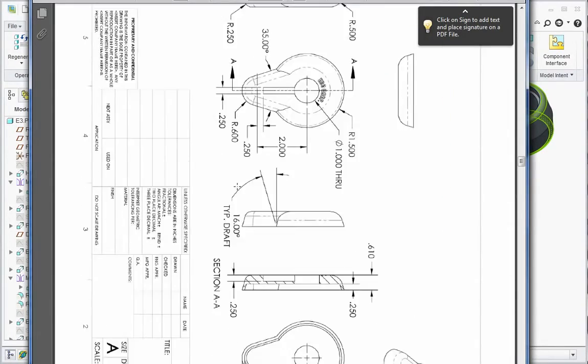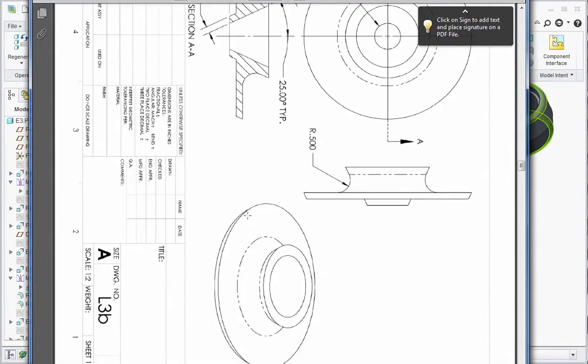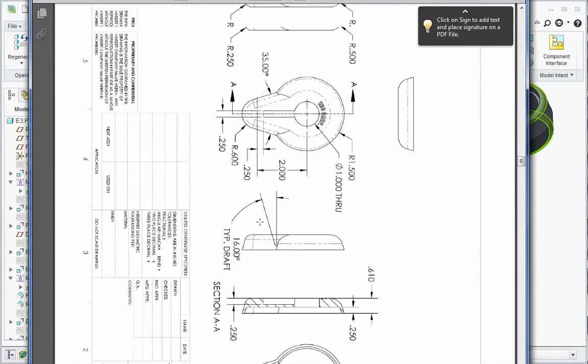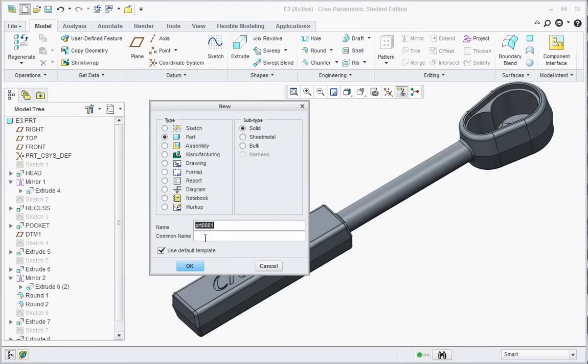Now there is a lab 3, that's in there. You could give it a shot, as well as lab 3B. I'll begin with lab 3. Again, spoiler alert, I usually recommend that you try it on your own, but if you have challenges, you can always watch these. So I'm going to go ahead and create a new file here. I'm going to call it L3. Actually, I'll do L3B first because that's the easier one actually. That's a review from L2.